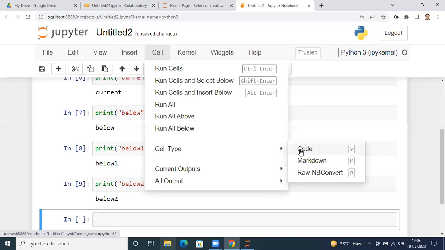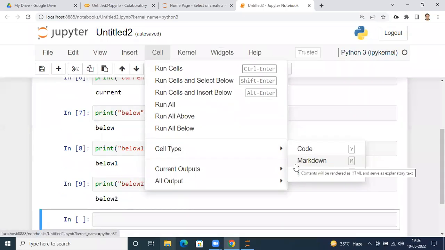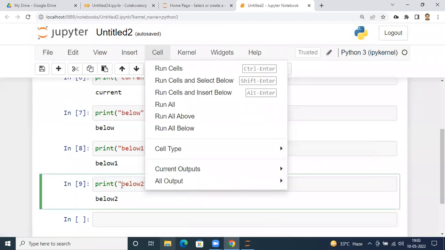I'll tell you the purpose of the code cell, although we have seen already what the purpose of the code cell is: to write the code only. Markdown cells are for the text purpose. That we will discuss tomorrow. Is it okay, everyone? Can I end for the day if it is fine?